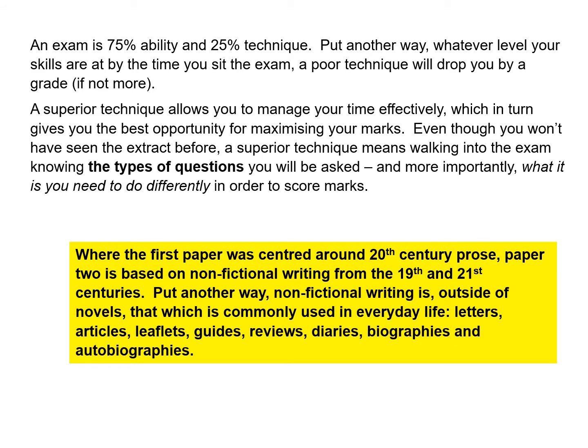Where paper 1 was centered around story writing or 20th century prose, paper 2 is going to be much more fact-based, in other words, non-fiction writing. You could be asked to analyse a letter, article, leaflet, guide, some kind of review, or a person's diary. The exam board tend to enjoy different bits that link to nature, so pieces of writing about animals or certain settings tend to be a favourite of the exam board, so don't be too surprised if you're asked a set of questions based on mountains or mines or something of that ilk.